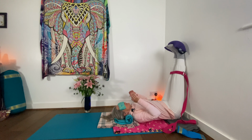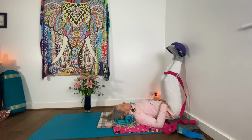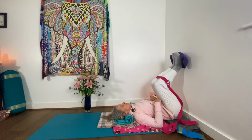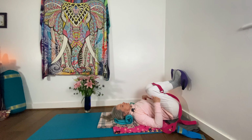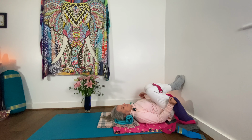And slowly, if you have an eye pillow on, you can remove that. Don't open your eyes yet, but you will feel more light flood the brain. And then just being super careful as we come out, you can start to bend your knees, slide the feet down the wall. I'm going to pop the sandbag against the wall and slide it under my feet down the wall. And remove it.